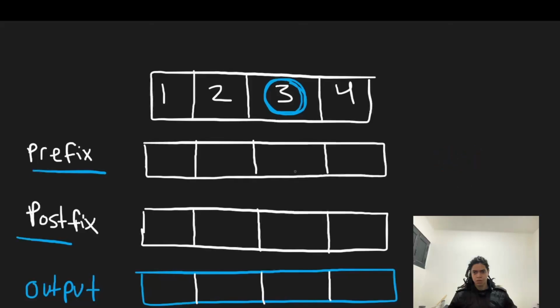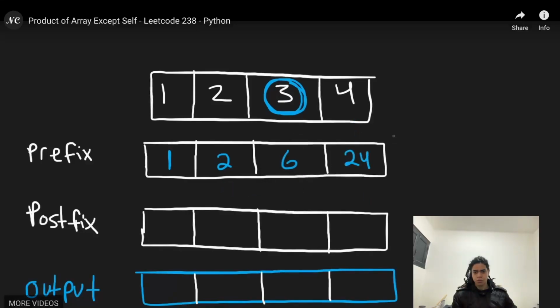It's a pretty simple algorithm, right? We'd basically start at the first position. Okay, this is going to be 1. So for the next value, we're just going to take the previous value and multiply it by 2. So this is going to be 2. Similarly, we're going to take 2, multiply it by 3. We're going to get 6 here. Then 6 times 4, we're going to get 24 here. So the idea here is that by iterating, we get all of the prefix products.